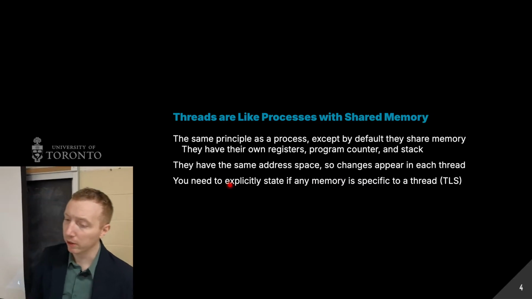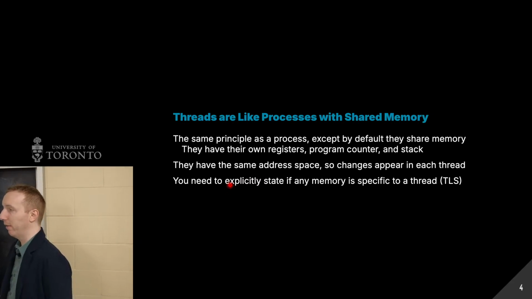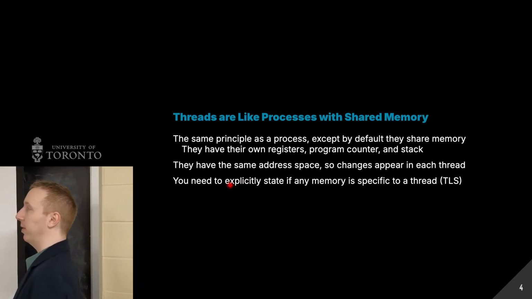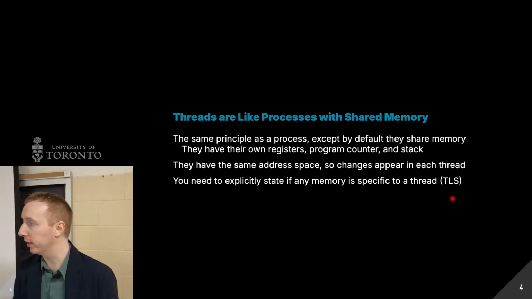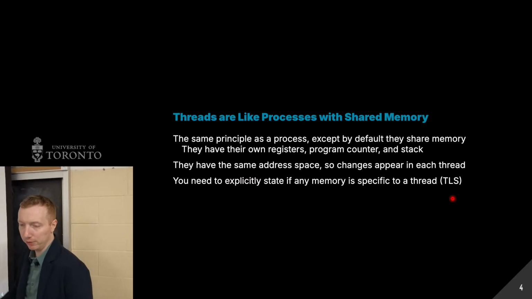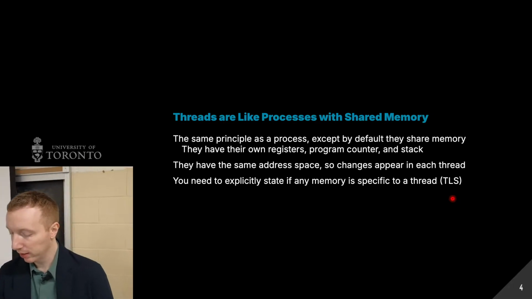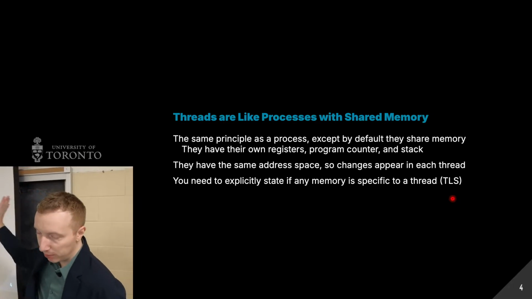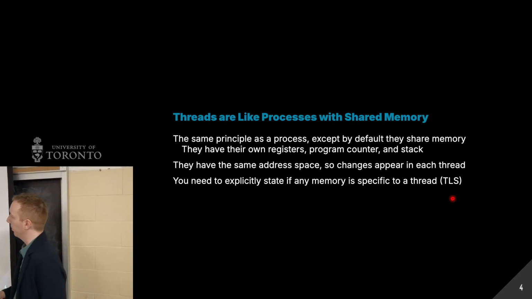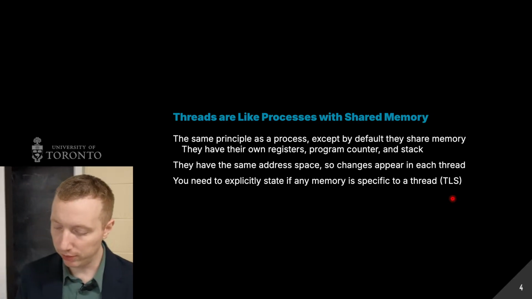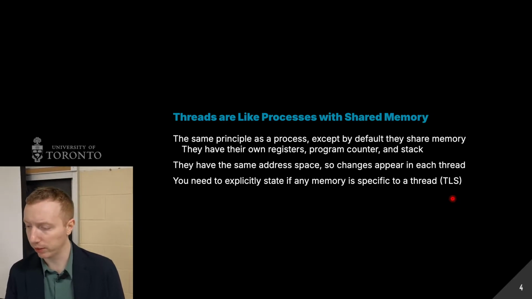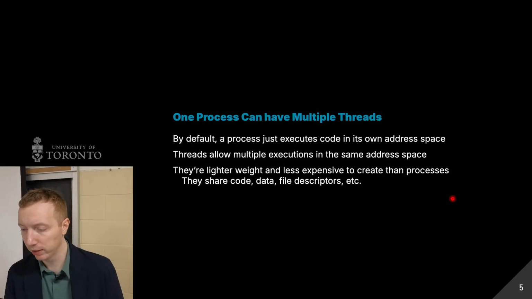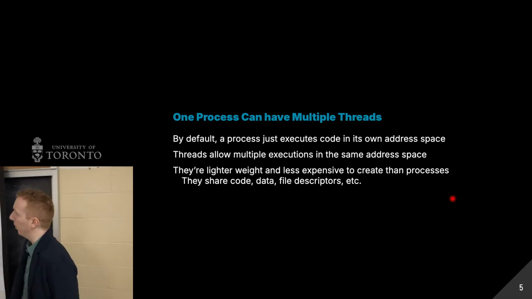If I want to have non-stack memory specific to a thread, I can do something called thread local storage, or TLS. Again, TLS also means some other things for security. It's an overloaded term, but we won't go into specifically how we do that. Just know that it is an option, and some things are actually stored in TLS that we have been using, like that errno thing.